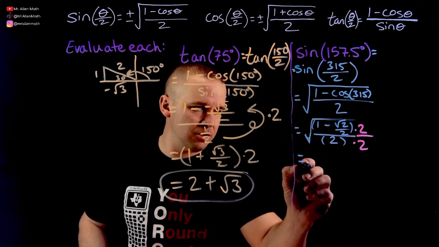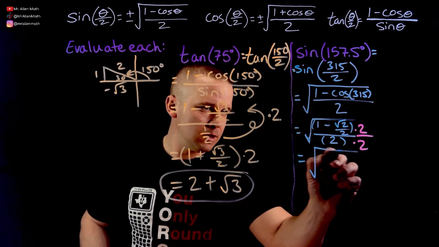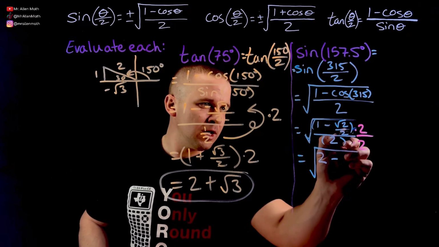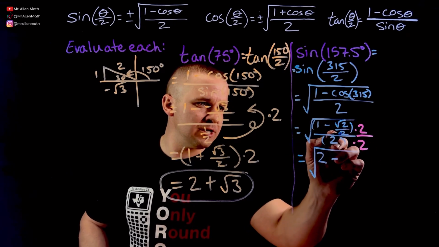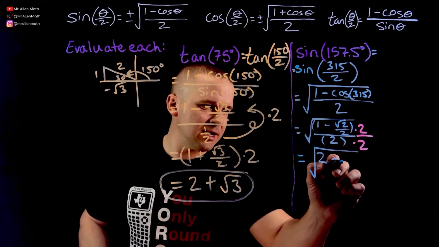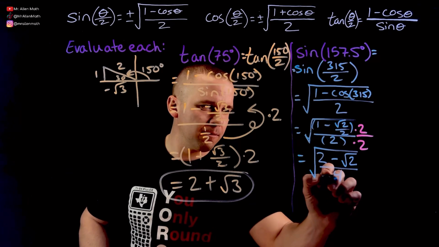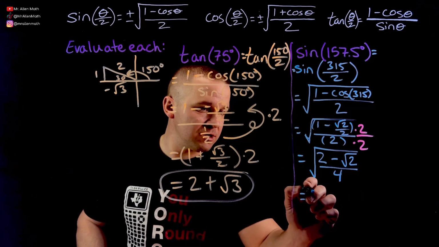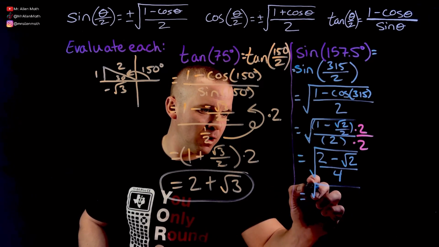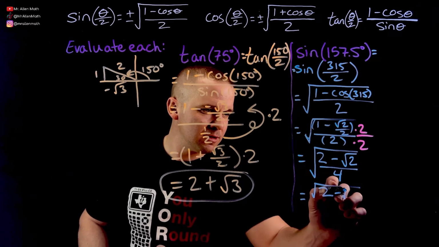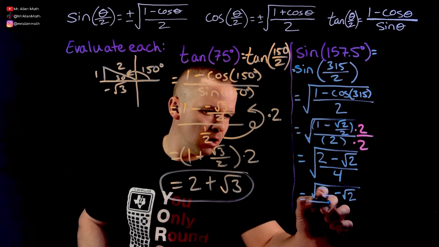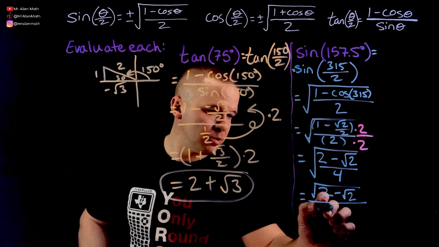So that means I'm going to get 2. This is all in the square root still. So I'm going to get 2 minus, the 2 in the denominator here and this 2, those guys cancel, leaving me with just root 2 all over 2 times 2, which is 4. Square root of 4 is 2. So now I just have this crazy double square root thing going on: 2 minus square root of 2, all over the square root of 4, which was 2.